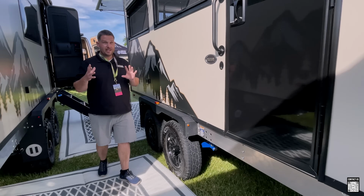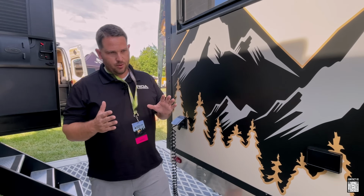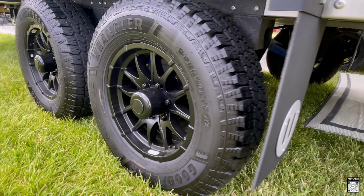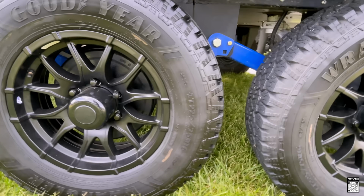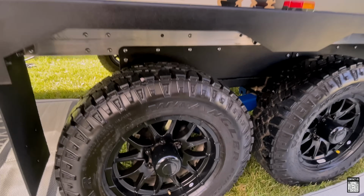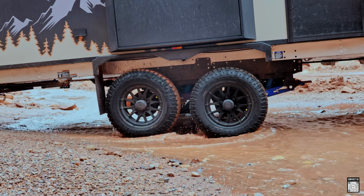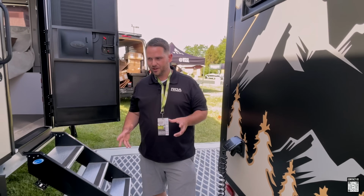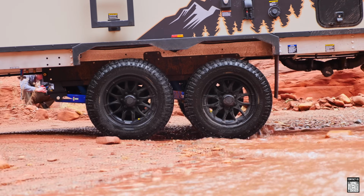But let's come back here. I did a quick little walkthrough yesterday. I didn't go into as much detail. I do want to show that if you go with the rubber shear springs, you get these all-terrain tires, and they're good. They're the 225/75 with the 16-inch rim, and they're a Goodyear. But if you upgrade, you get the DuraTrac Wranglers from Goodyear, and these are a little bit more aggressive. And that's with the air suspension, right? So you'll get that upgraded tire, just looks a little more aggressive, a little bit heavier duty. That upgrade comes with the air suspension.